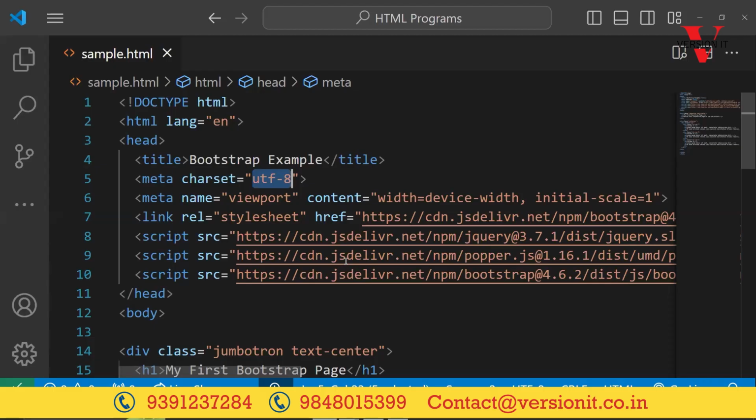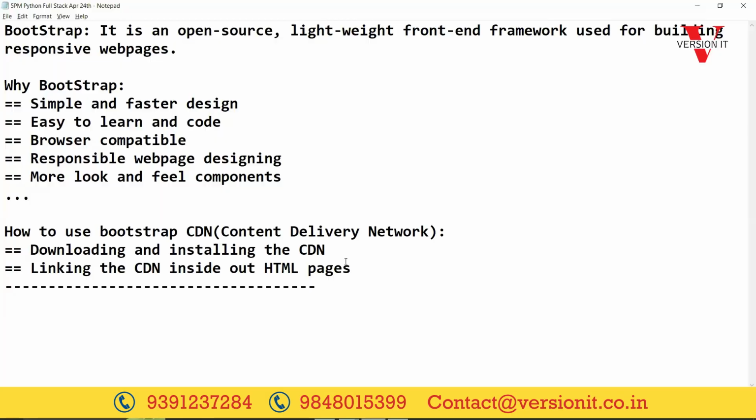Like capital A, they have assigned the value 65, capital B 66. Like that, capital letters are assigned the values from 65 to 90. Small letters they have assigned from 97 to 122.